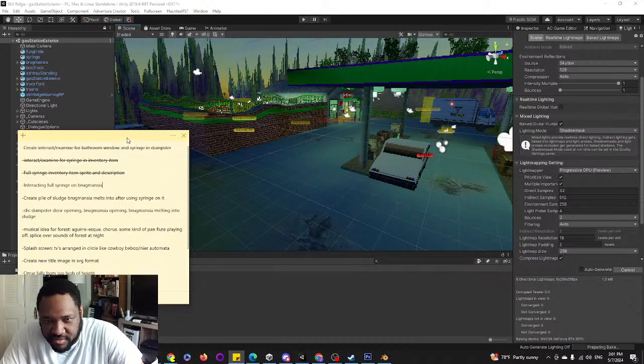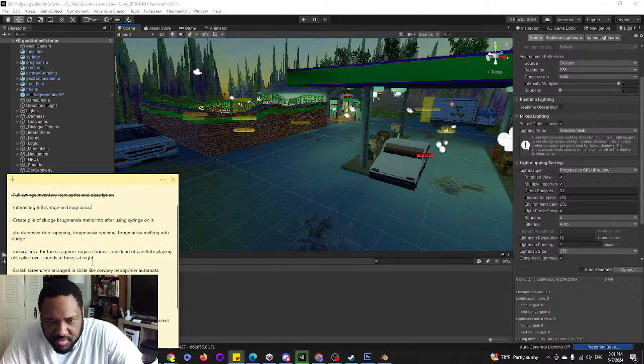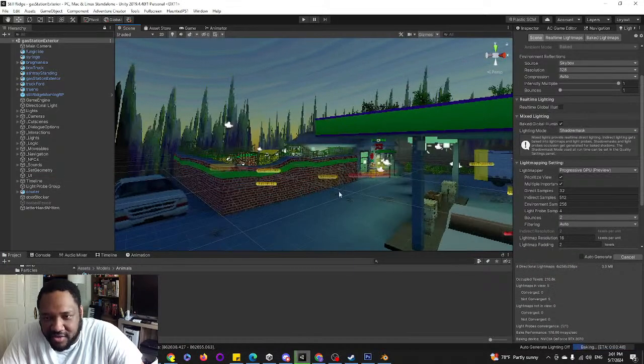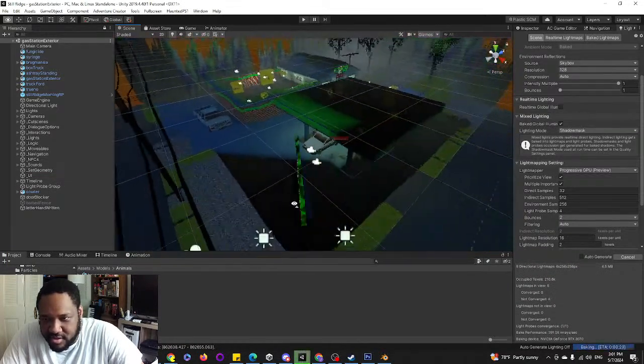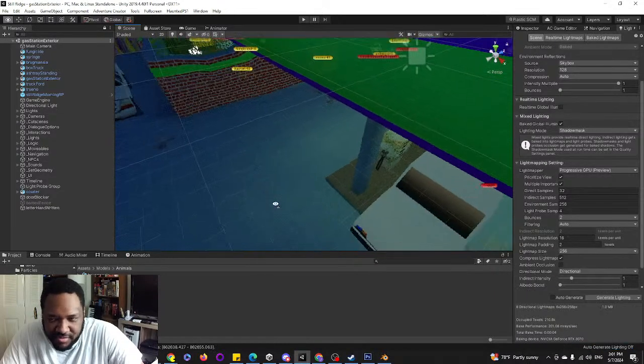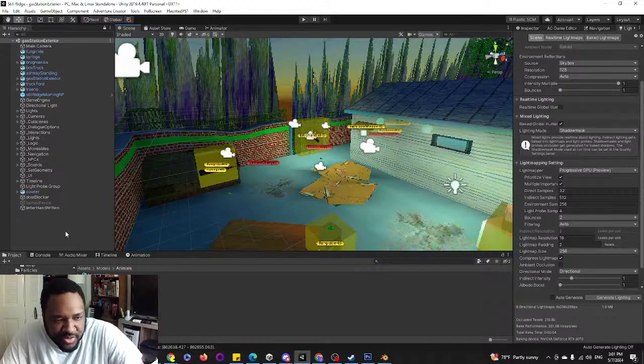And while it does that, I'm going to check my to-do list here. Okay, all right, yeah, nothing changed a lot because I'd already baked the lighting, but I'll also use lighting probes.